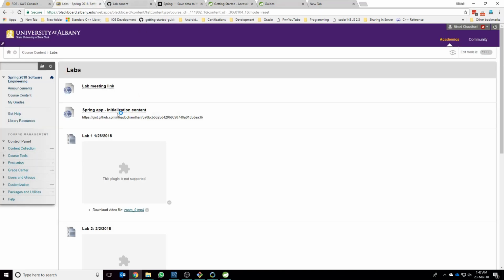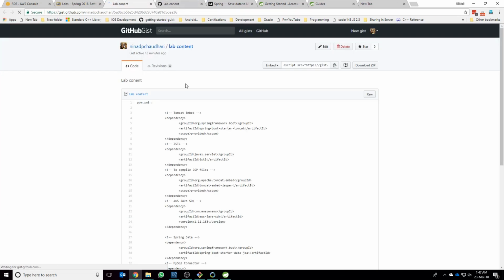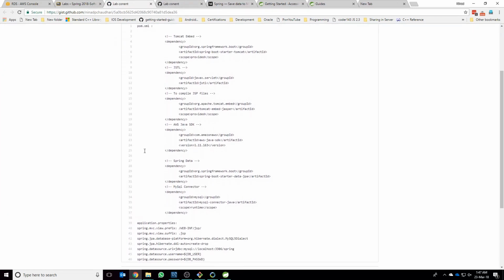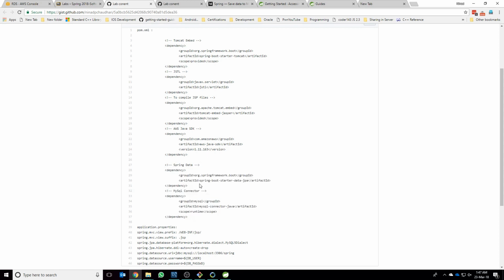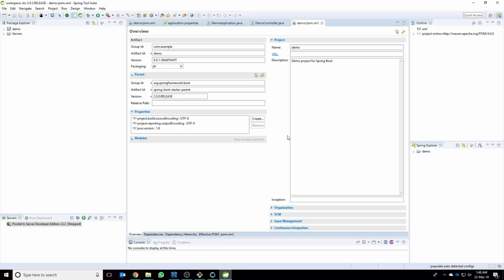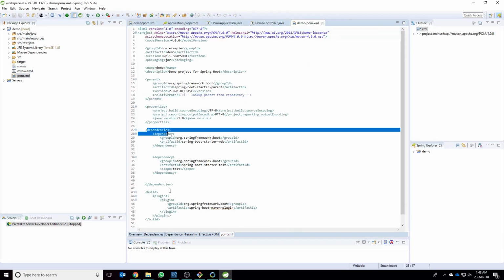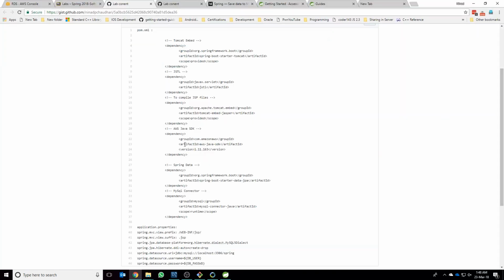Okay, so you can follow this link, the same one which we had. Now here we have added two more dependencies. The first dependency is Spring Data, which brings in Spring Data, and we're using the MySQL connector because we're using MySQL. I'm going to go to my demo project, go to my pom, and make sure that I have all of these in my dependencies.